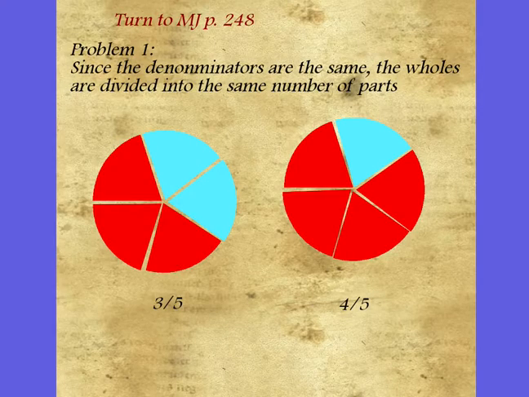Looking at our math journal today, we're going to be taking a look at comparing a couple different fractions. The easiest way to do it is to get a common denominator. Remember, the denominator is that bottom number. It's very easy to compare it because in this case we have both fifths, so we have two pies that are both fifths, and it's easy to see that this one is actually going to be greater than 4/5. 3/5 is greater than 4/5. You'd rather have this much pie than just this little sliver. So 3/5 is greater than 4/5.